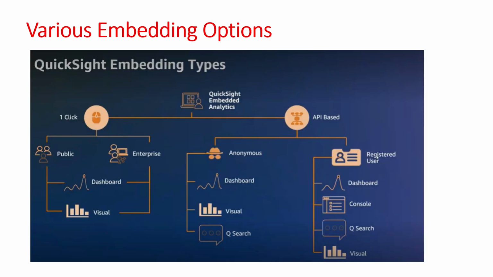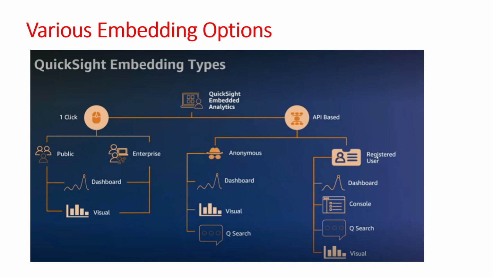The next most important factor that you must consider while choosing your BI tool is the various embedding options available through the BI tool. Imagine a scenario where you have two different types of users. One user is the user that creates and publishes the dashboards for various employees, internal and external customers. And the other user type is a user that just reads these dashboards. Your BI tool must support both of these embedding options.